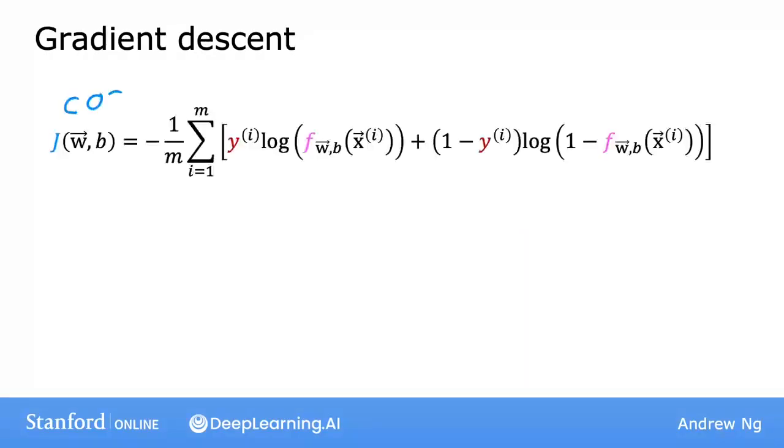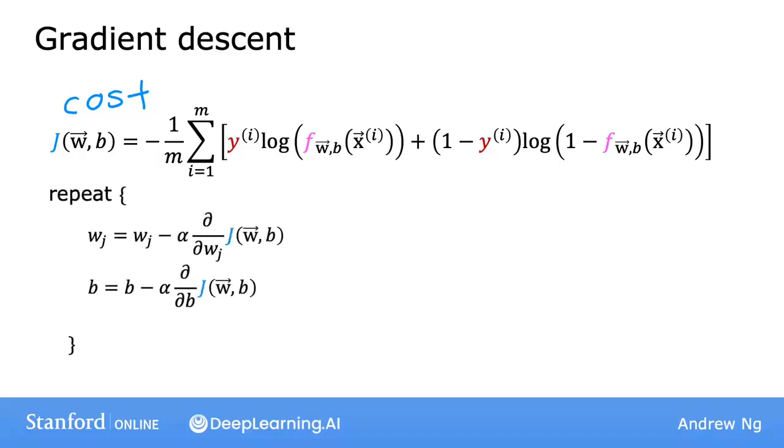Here again is the cost function. And so if you want to minimize the cost J as a function of W and B, here's the usual gradient descent algorithm, where you repeatedly update each parameter as the old value minus alpha, the learning rate, times this derivative term. Let's take a look at the derivative of J with respect to Wj, this term up on top here, where as usual, j goes from 1 through n, where n is the number of features.